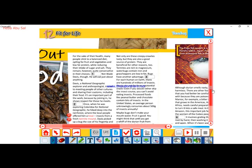And let's try to see. Now the first paragraph is the introduction. Always, once you see the first paragraph, it's always the introduction. Now, what does this introduction talk about? For the sake of their health, many people stick to a balanced diet. Most of us stick to a balanced diet in order to keep the body fit. Somehow, we eat vegetables, fruit and low-fat protein while reducing their intake of sugar.